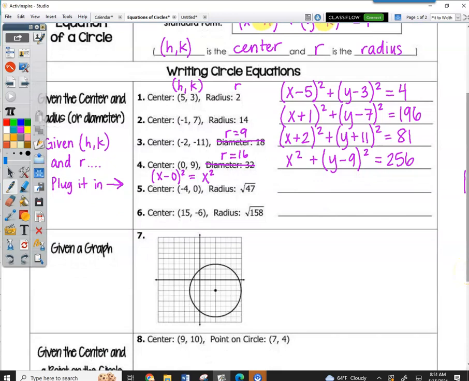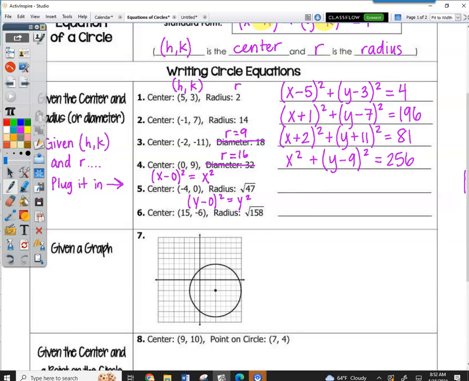All right, the next one, what's 0 this time? The number after y is going to be 0. So if you need to, you can come over here and say to yourself, okay, so that's going to be (y − 0)². y − 0 is just y, and it's in the parentheses squared, so that's y squared. What else is different here? The radius is actually a radical.